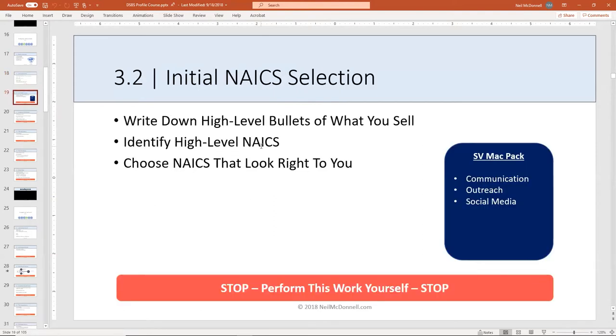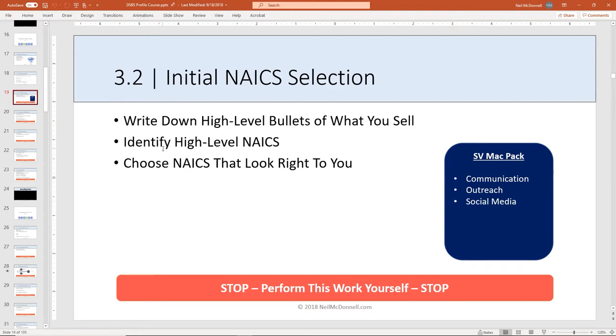So the initial direction when you sit there and do something is you want to make sure you're writing down high-level keywords, right? Here I used a previous company. Actually, before I started the GovCon Chamber, I was starting a fifth company called SV MacPack, and I still use that email for those of you who see that, but I stopped all of that to do the chamber. And when I did it though, these were my three keywords that I was using. So you wanna have these high level bullets, so then when you go searching for NAICS, you know what to refer back to.